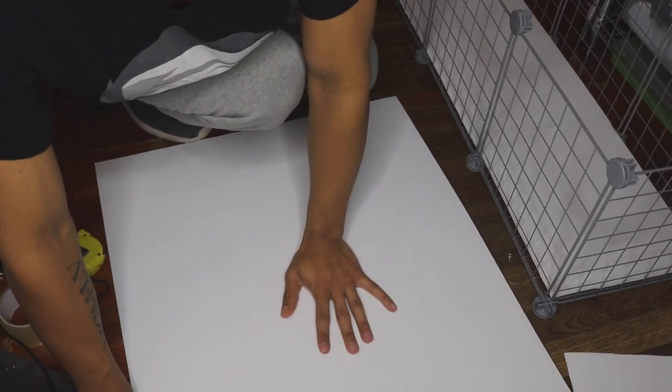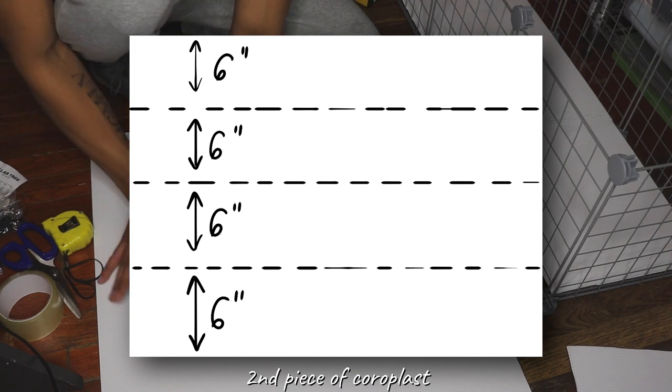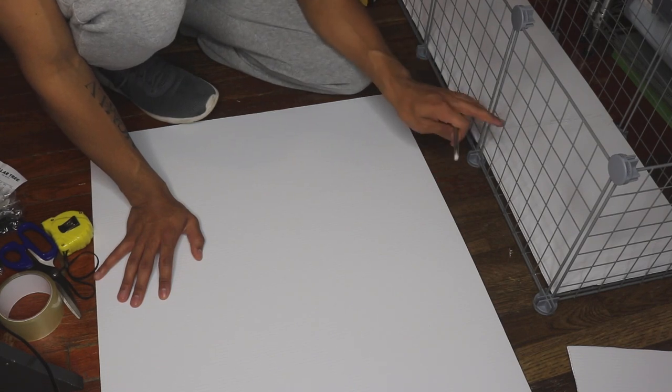Now with our newer second piece of coroplast, we're gonna do 6 inches, 6 inches, 6 inches, and then the last 6 inches. This is going to give us 4 strips, and this is what we're going to use to make the sides of our cage.